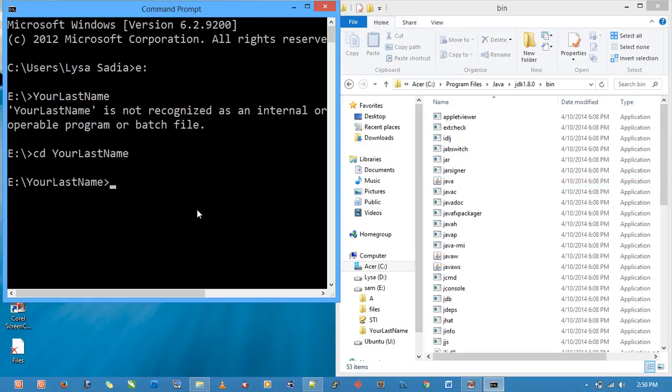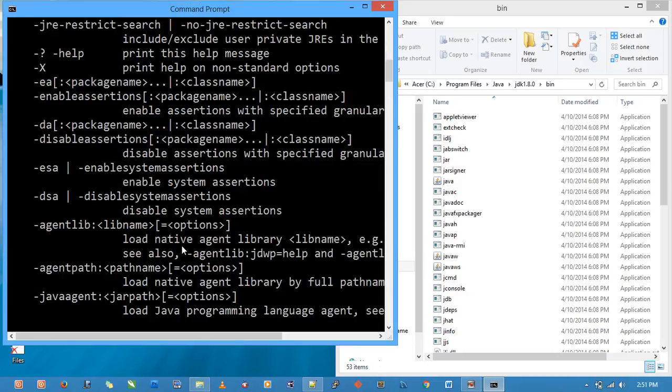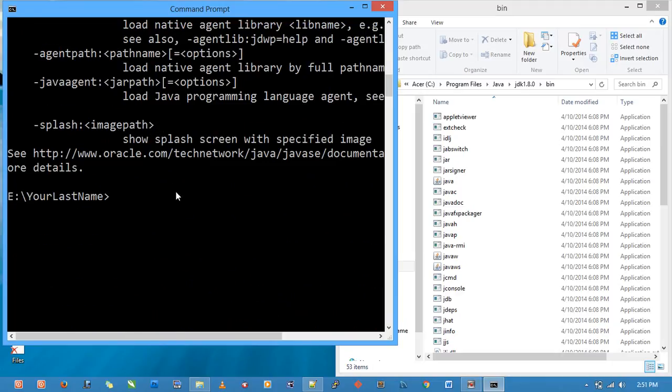Now let's check if we really have it and we can actually access Java in our command prompt. So type java. If you see something like this, that means you have successfully installed Java in your system. Another thing that we'll need is the Java compiler, which is javac.